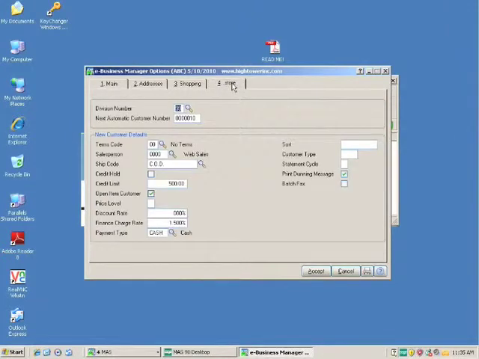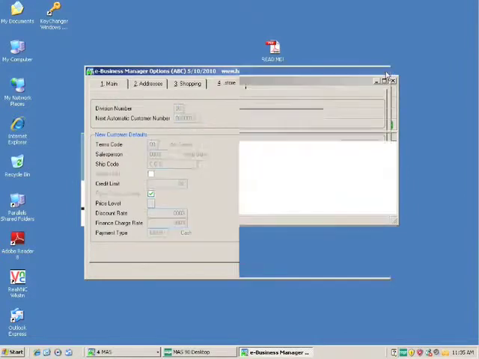Then this tab here is if you're going to set up the B2C capabilities of MES 90's eBusiness Manager. Remember, B2C is business to consumer. That means anybody can come in and purchase from you. You don't need to know who they are. But obviously, MES 90 needs a customer record to process an order. So this is the basic information that you're setting up. So when a B2C customer places an order, we have some basic customer record information that we can create for them. So that's enough detail on the setup options.